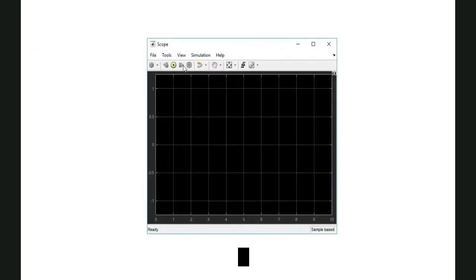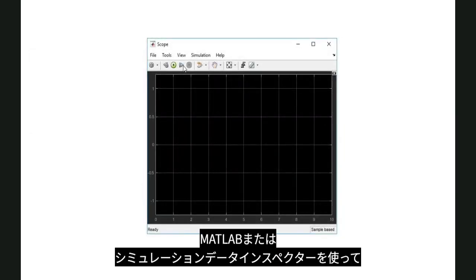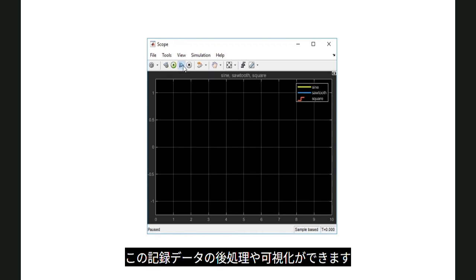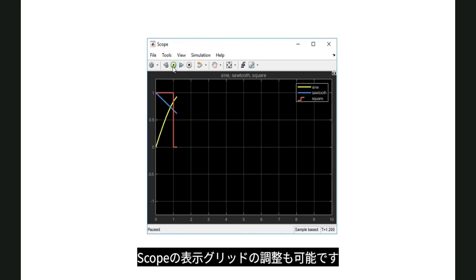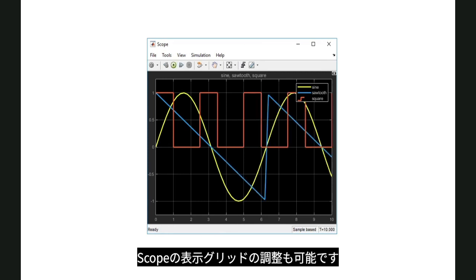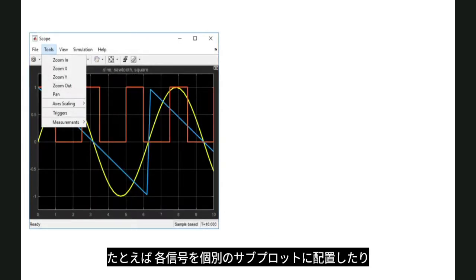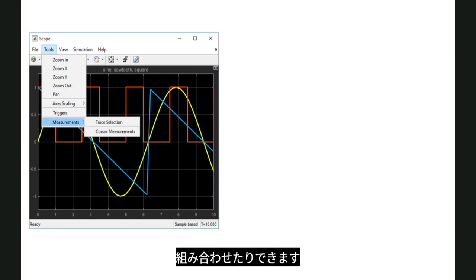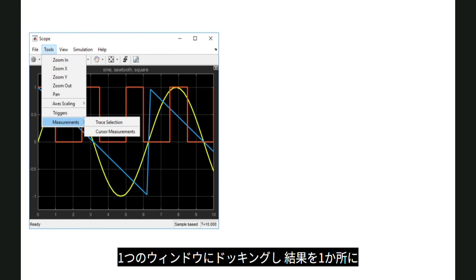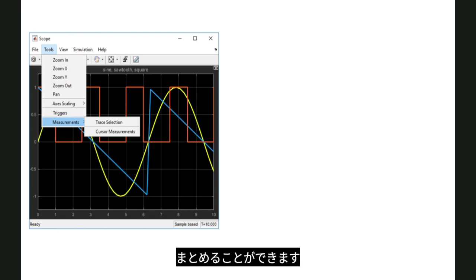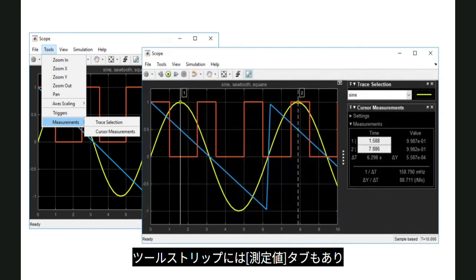Simulink's Run and Step buttons are also available directly from the Scope tool strip. Stepping through a simulation can give you insight into what's driving the behavior of the model, and it's a useful troubleshooting tool. You can make common measurements on the signals from the Tools Measurements menu. If you have toolboxes other than Simulink installed, you may see additional menu items here. The cursor measurement window allows you to trace signals and estimate the period or slope between 2 points.